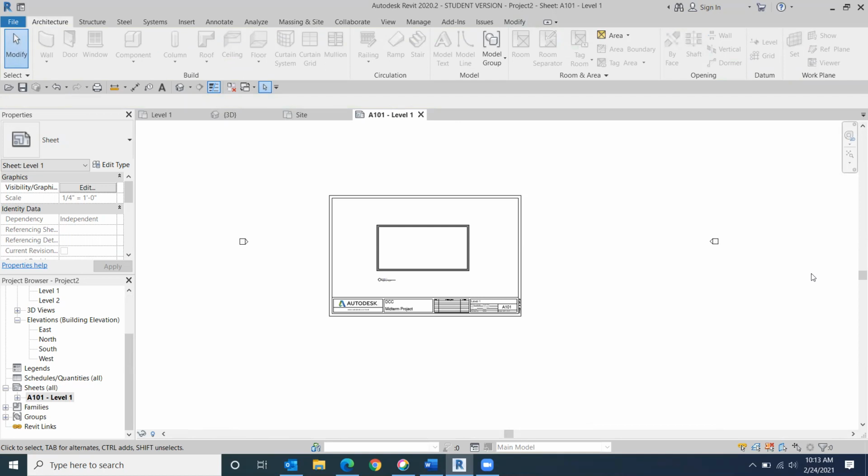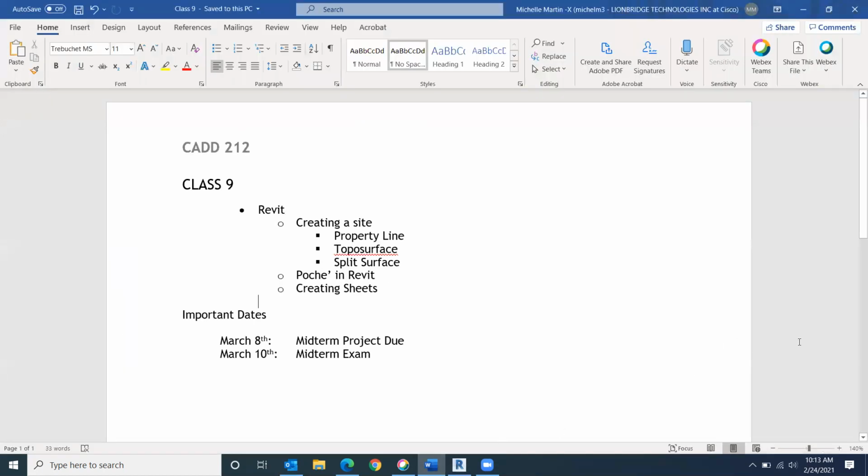So basically our goals for this week for this class are to finish up the work that we did on Monday, to add your site to this. What I would do, depending on the size of your house, if you can measure and get the size of your lot accurate, great.